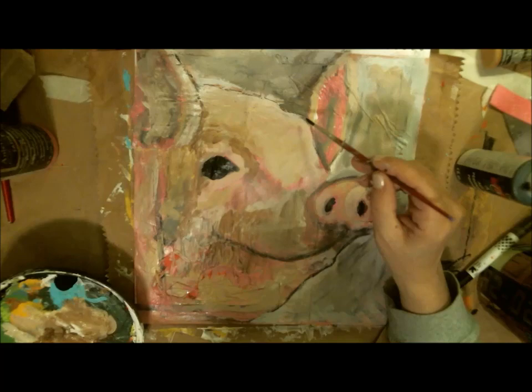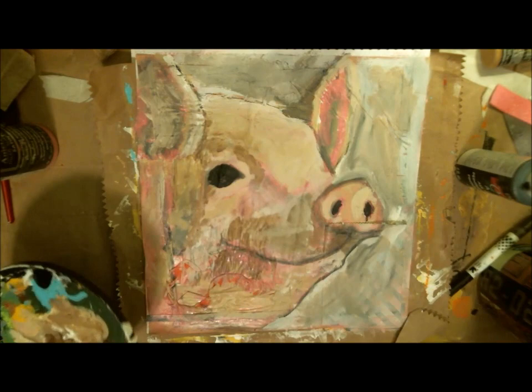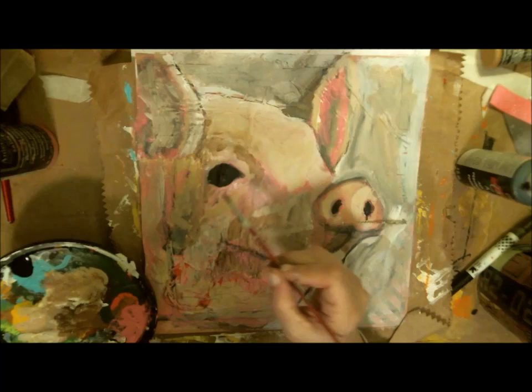Of course, I'm adding a teeny bit of black here and there, darkening it up just on the eyes, a little few spots here and there. Now I'm just brightening up a few spots of pink. I'm just playing at this point and thinking, do I want to do more? Of course, add a little bit more low lights, highlights, and that kind of thing, just to have fun with it.